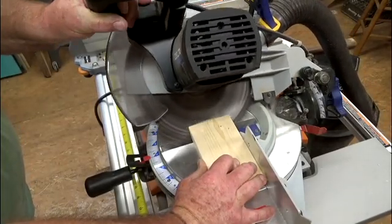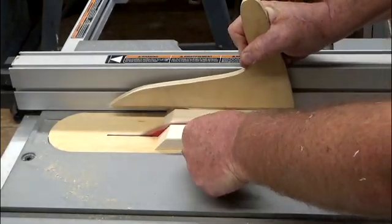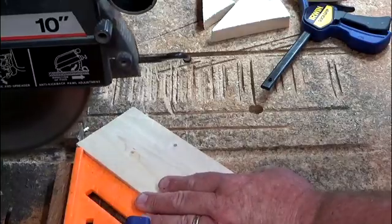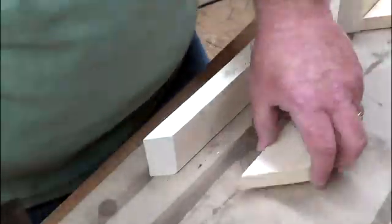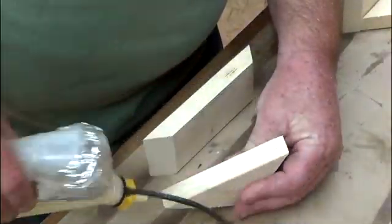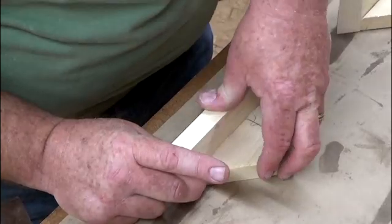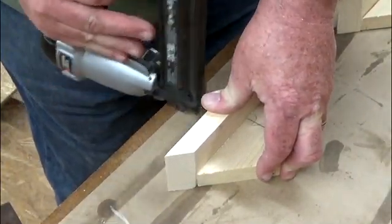May not be apparent at this point, but that's a 45-degree cut that I'm cutting on there. Don't know why I didn't show the other side. And cutting another 45-degree angle, which you'll see being put together here. And all this will be apparent a little bit later on in the build.